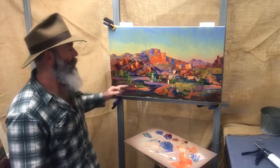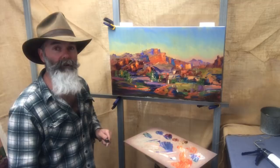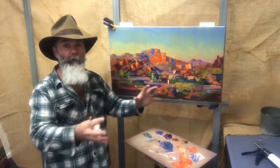I mean, not everything, like I said, comes out perfect when you're outdoors. And so it's nice sometimes to have a work and come back into it and do a bit to it. And it's a slightly different way of working. You're not just literally copying something, you're trying to make a nice picture now. I mean, even when I'm outdoors painting plein air, I'm not literally just copying everything, I'm copying the feel of the place. But when you're at home, it gets even more like that.